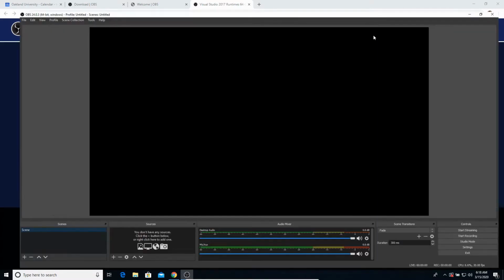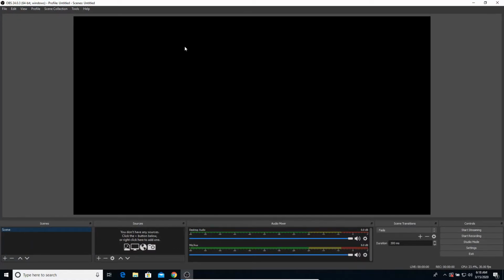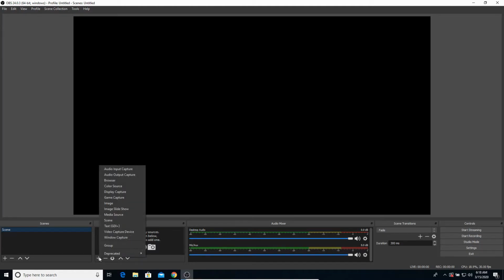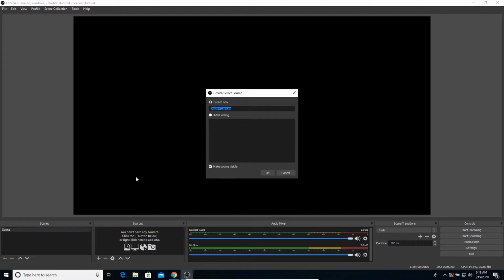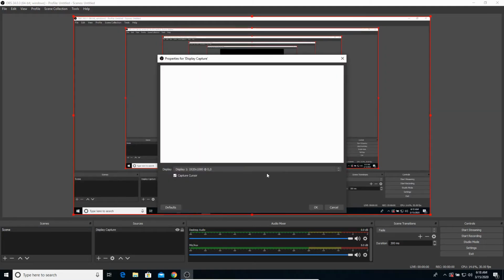Now, as you can see here, currently our screen recorder is a black box. That's because we don't yet have any sources to record from. Now, what I would recommend doing is we're going to add a source, and in particular, we're going to add a display capture. So this captures everything on your screen. It's just like sharing your screen in Google Meetings, where anything that's on your screen will get recorded. So we're going to hit display capture. Usually the name is fine. And then if you have more than one display or more than one screen plugged into your computer, this is where you can select it. Otherwise, you can just hit OK. And as you can see, it's now recording the screen.